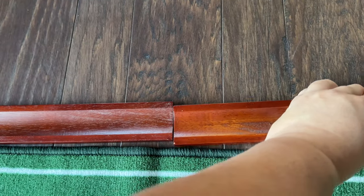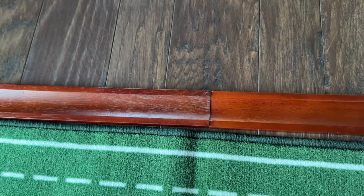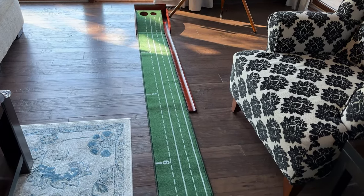And if they don't go together, you've got the poles wrong, so just flip it over, and then they will snap together just like that. And that's it. All right. Doesn't take but a minute to set this guy up.